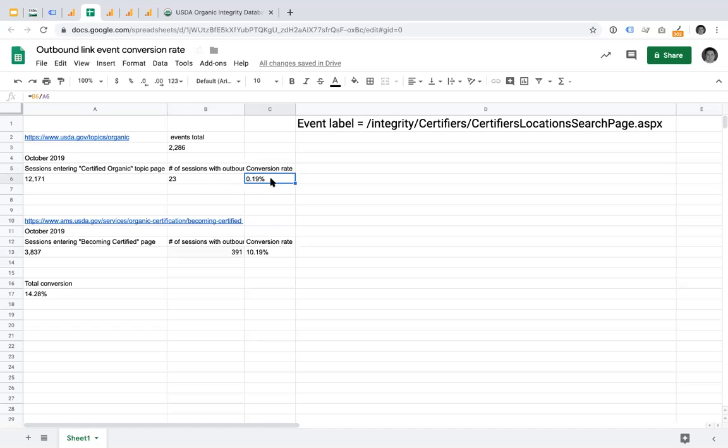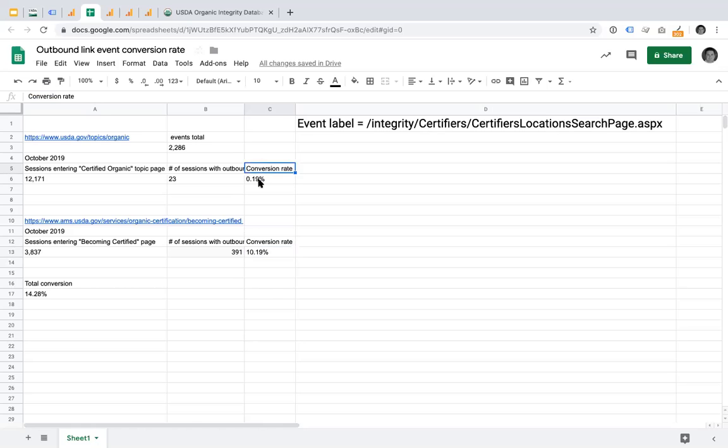Now that I've defined these two conversion rates, I can look over time at a granular level and better understand how we're faring, how we're assessing performance over time.